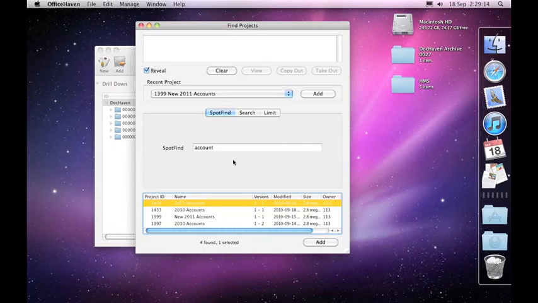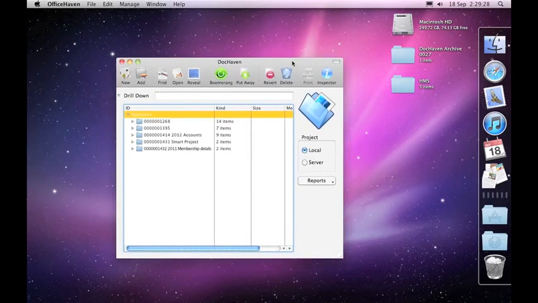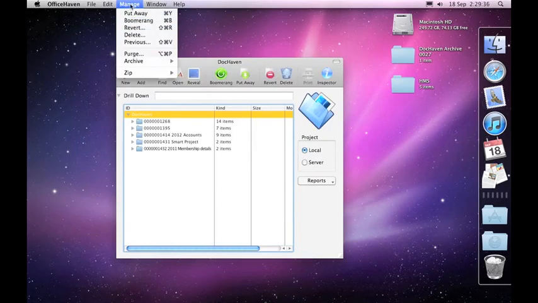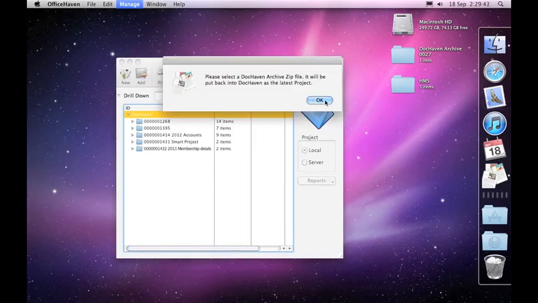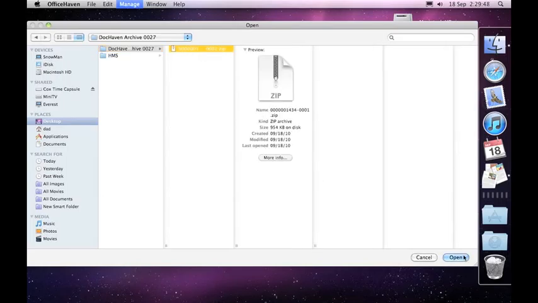Now, if I try to take that out, 1434, it's going to come up and complain and say that that project is an archive project and so isn't available to be taken out. If you changed your mind later down the track and the client's business comes back together, you get a bit more quota, that sort of thing, it's possible to unarchive an individual project or a whole range of projects. So let me unarchive just that one project, and I would go to the desktop, click on that file and go open.